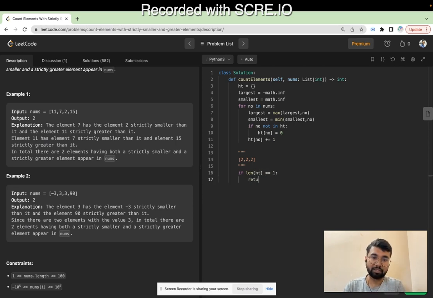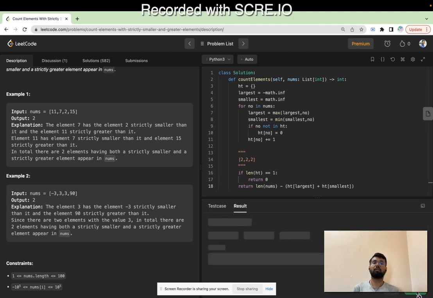In that case return 0, because there is no smallest and no largest. And after that return the length of nums minus the frequency of the largest plus the frequency of the smallest.